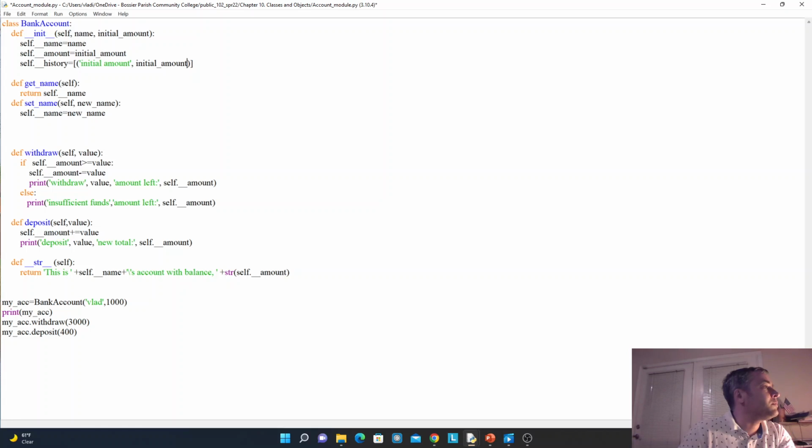So that's how I'm initializing my variable history. It's first of all a list consisting of a tuple. This highlighted thing is a tuple, so I will have a list of tuples in the end when I add things to the history. So each history record will be string on the first position, initial amount in the second position.